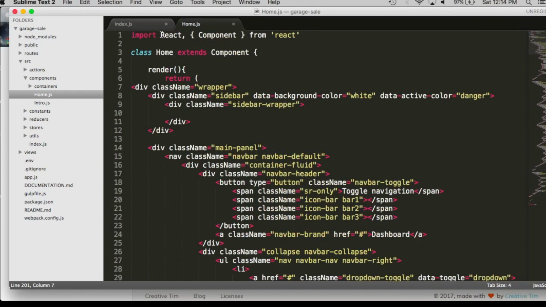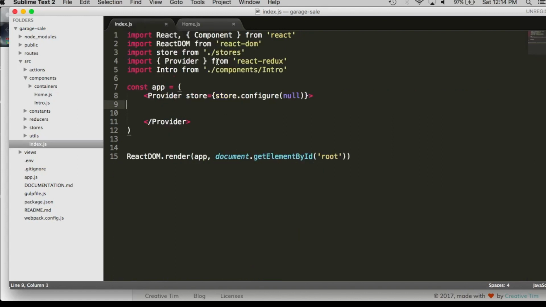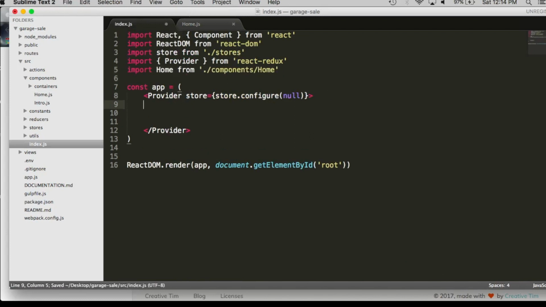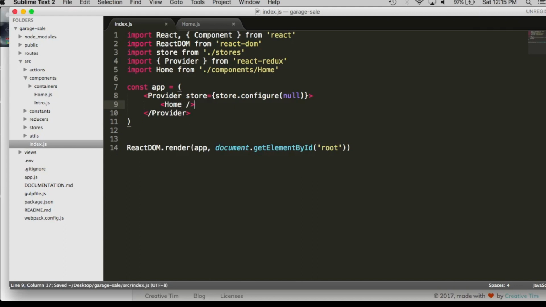And then you can probably figure out by now we're going to continue carving this up into more and more subcomponents. But the first thing we got to do now is go back to the index.js and re-render this guy. Let's go back to index.js, and instead of the intro, let's import the home, and then re-render the home component. And now this is looking much more appropriate for an entry point in React.